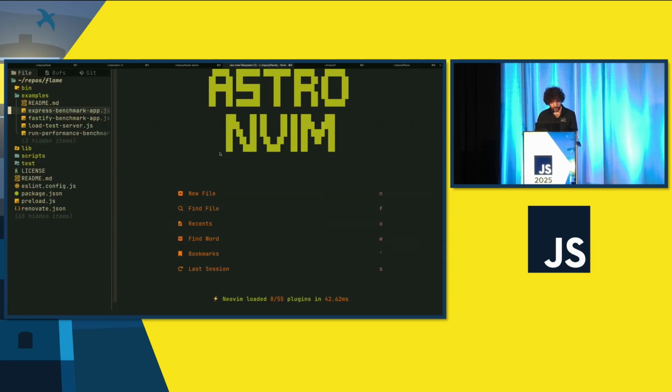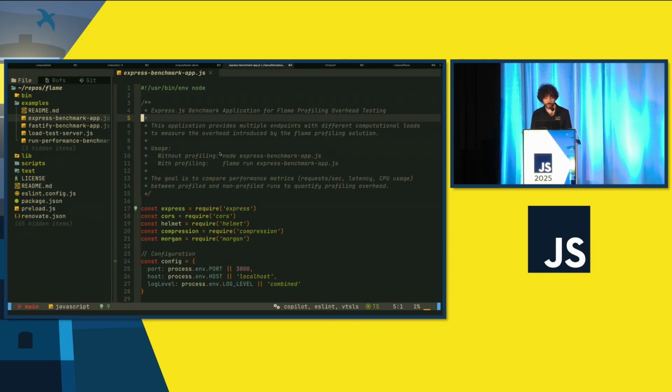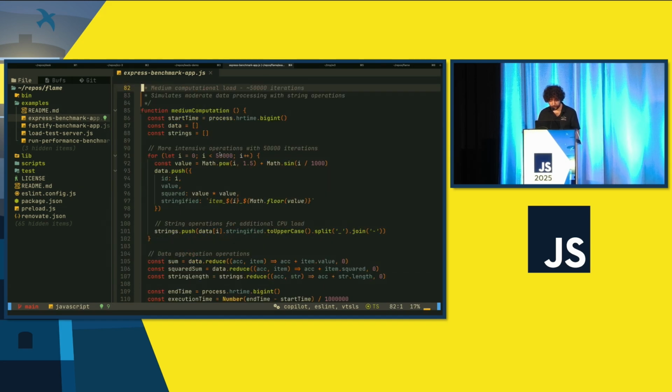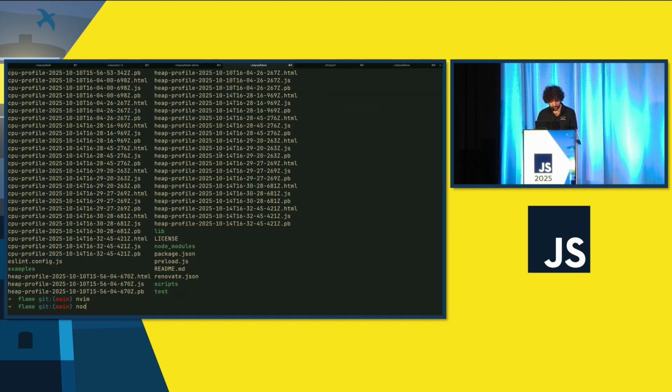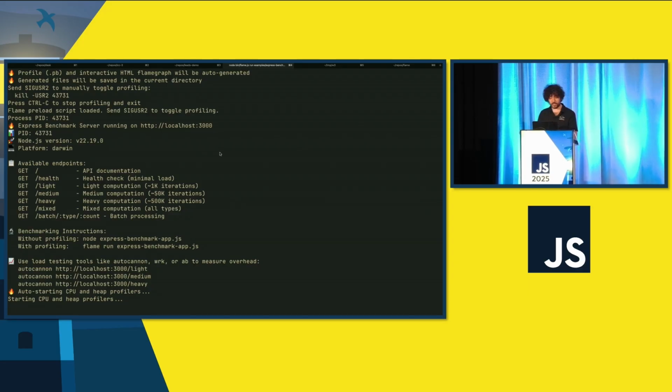So this is an Express app with a few middlewares that does a few things. I can run it with the Node CLI, bin flame run, and I can do express. So it has started the thing.